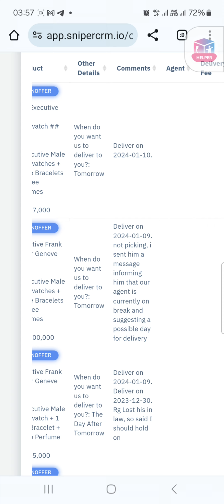Now, if an order was meant to be delivered yesterday, the next best time to reach out to that customer, not necessarily to deliver, is within the next day, because we need to give the customer an impression that we actually want to deliver. It might even be the customer's fault. Maybe we've been calling, he hasn't been picking calls, and truly he didn't receive it because of network issues.